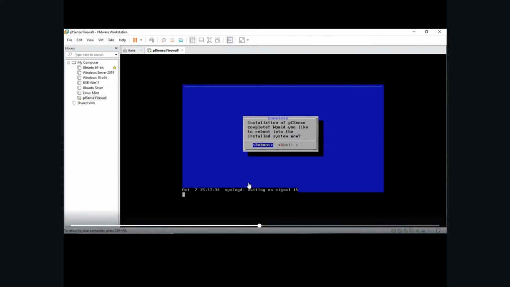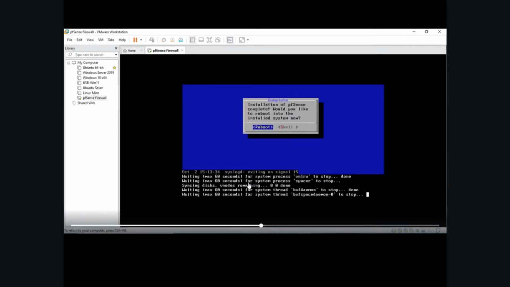We do the reboot to have the new functions in it. So here the reboot is working.